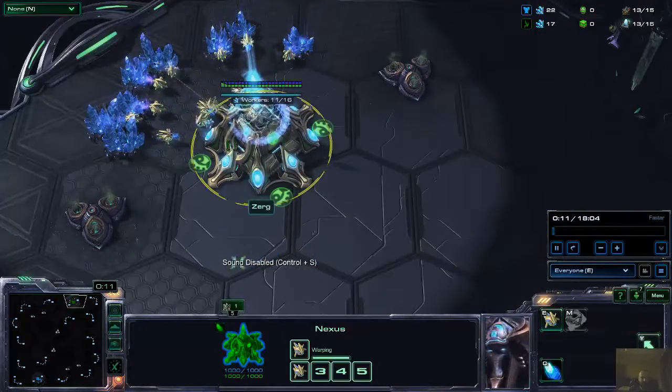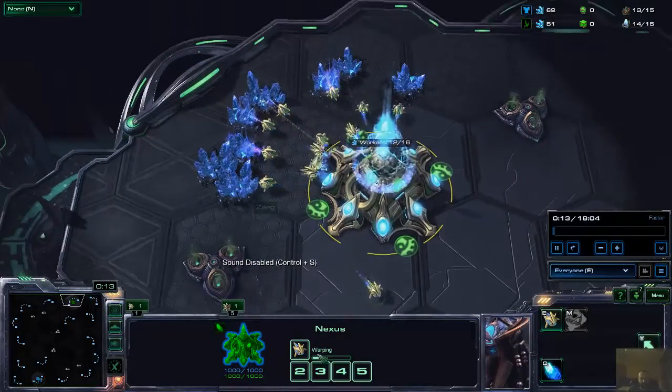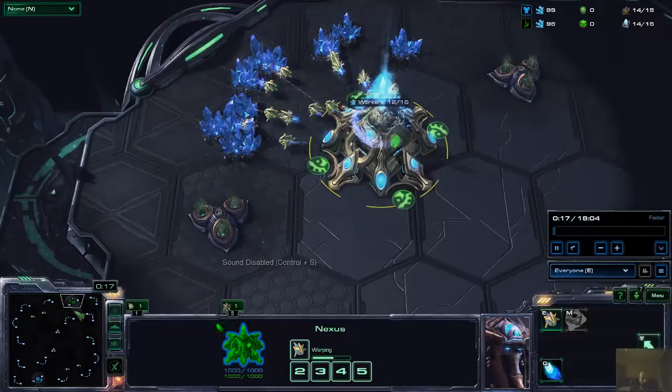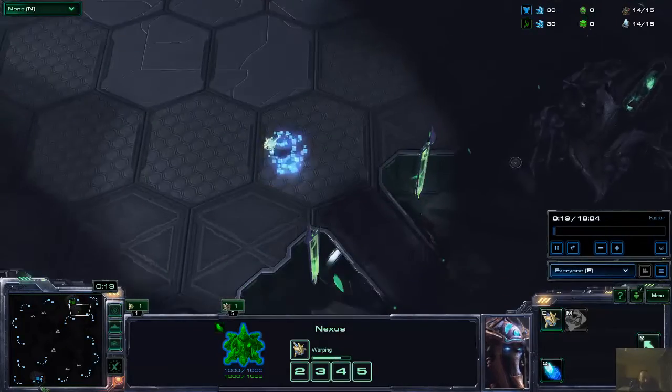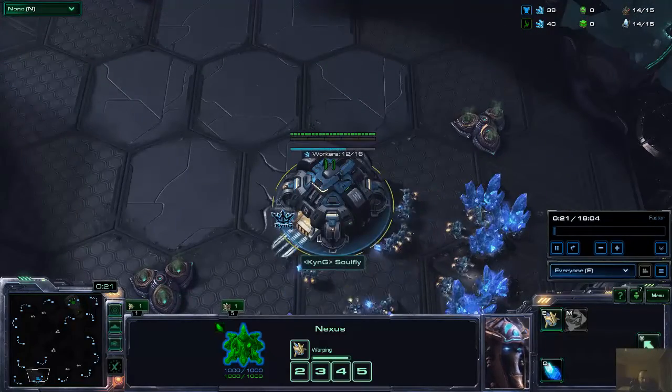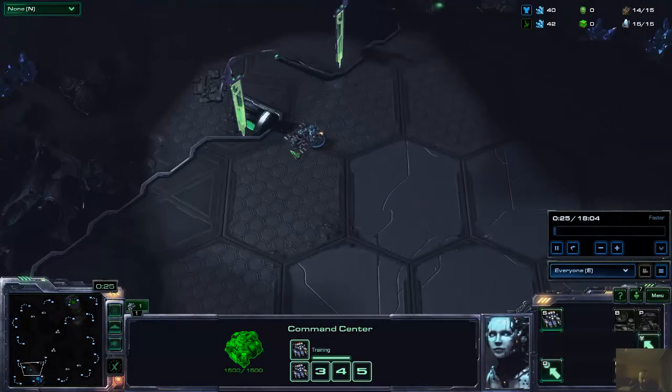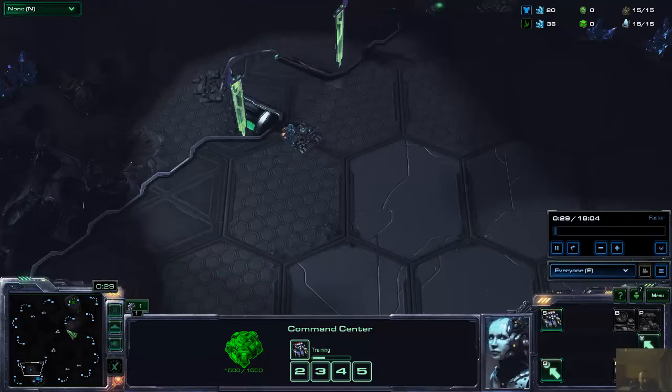And the matchup today is Protoss versus Terran. I spawn Protoss in the top right, open with a pylon. My opponent spawns Terran in the bottom left, of course, opening depot. And I go ahead and scout immediately.